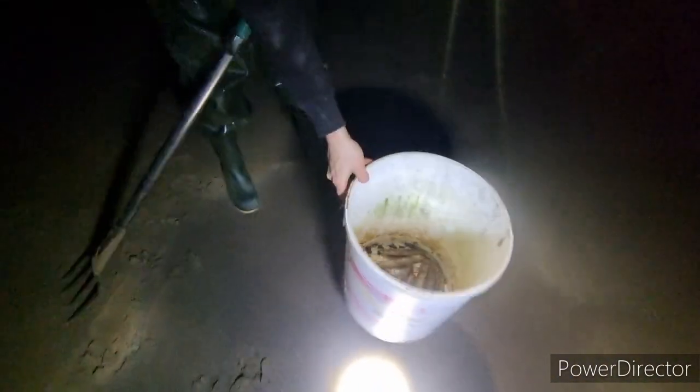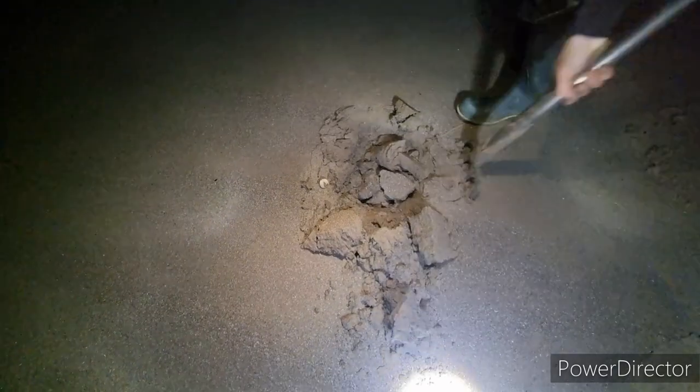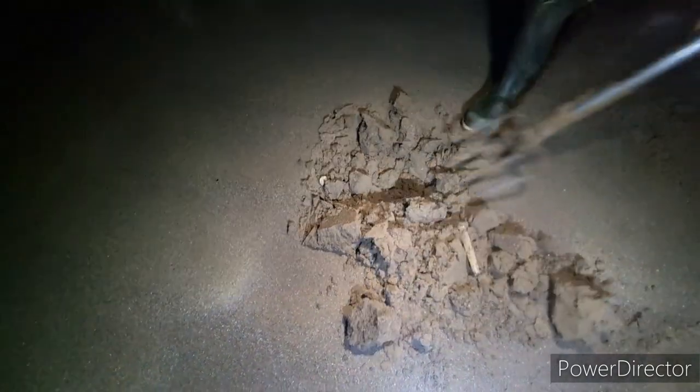Okay, slowly starting to fill up. This seems to be a decent little area. You found a little bed of them. Yeah. Wait, what's that? Spotted one. I had a little dent in the ground there. Yeah, could be one. Oh, that's a big one, a massive one. Yeah, there's your next one, Josh. There you go, another one.